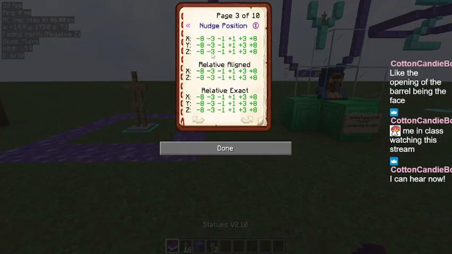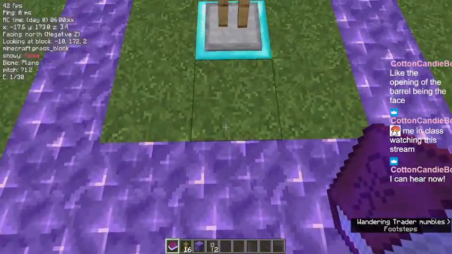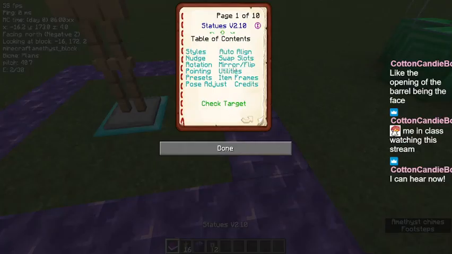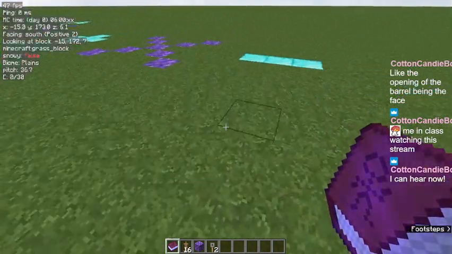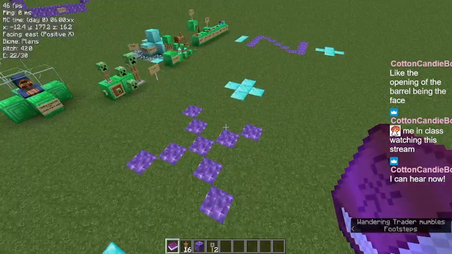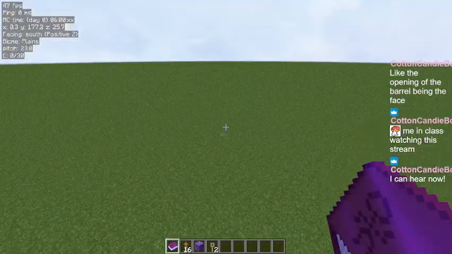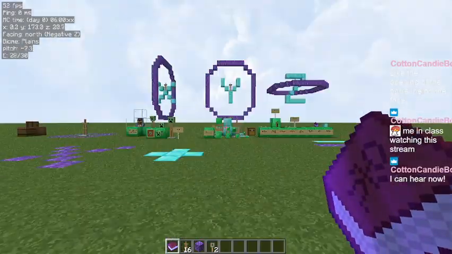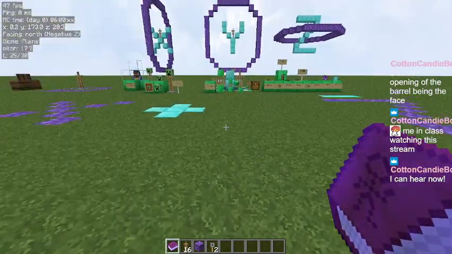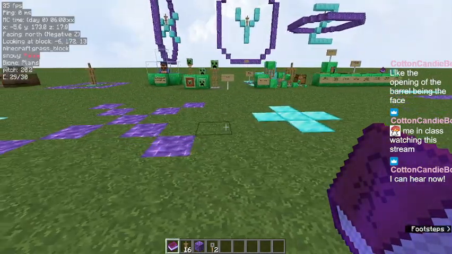Nudging is nudging its position in space. You saw me do a little bit of that when placing these guys over here. Nudging goes by XYZ coordinates. We're all familiar with those, right? Up here, XYZ coordinates mean world XYZ. So if you're facing north, this is what it is: negative Z, positive Z, negative X, positive X, positive Y, negative Y. That's pretty intuitive, but you do have to be aware of which way you're facing while you're doing armor stand work.